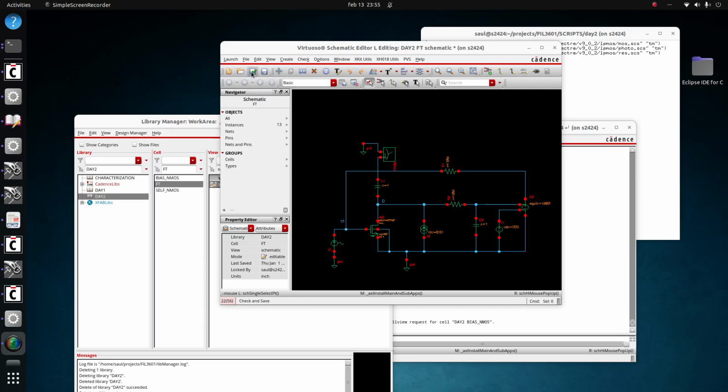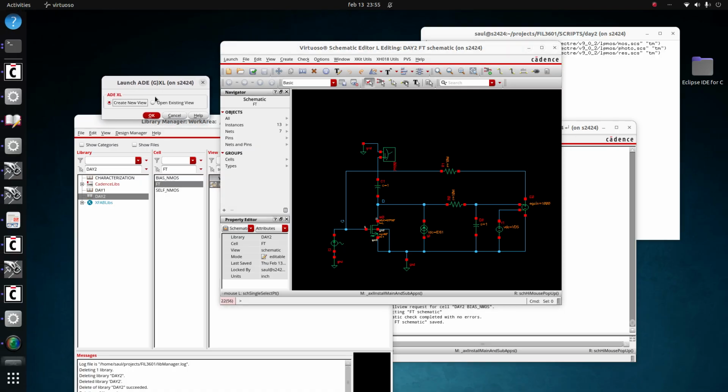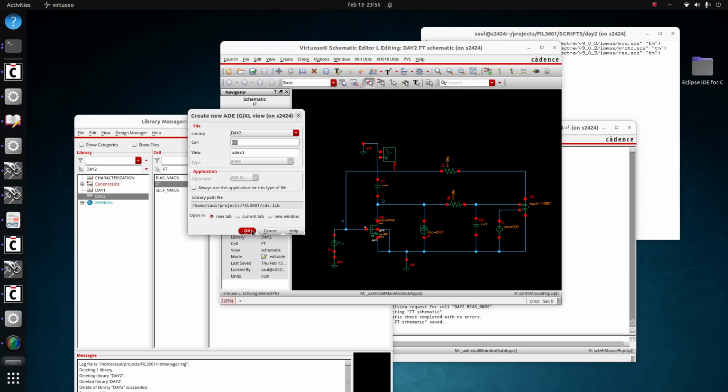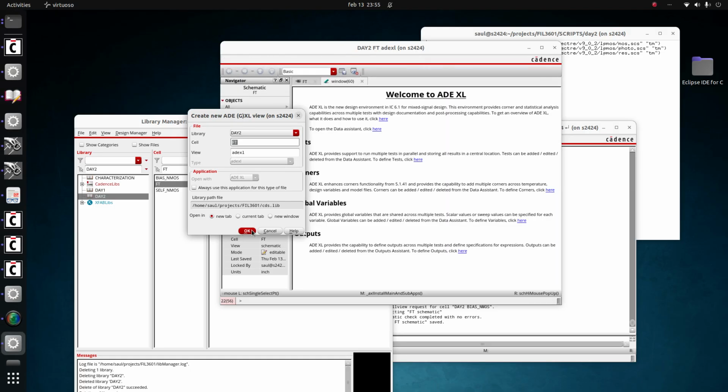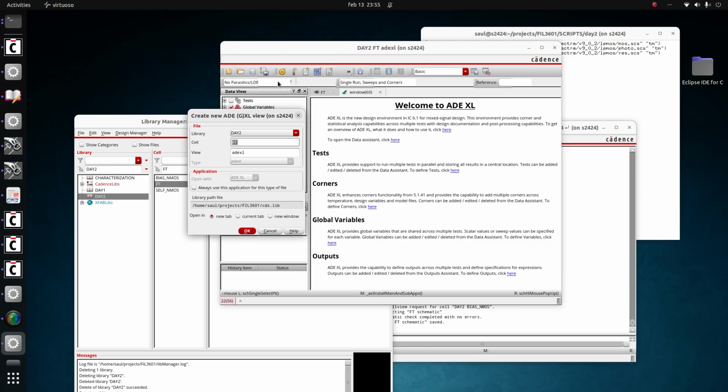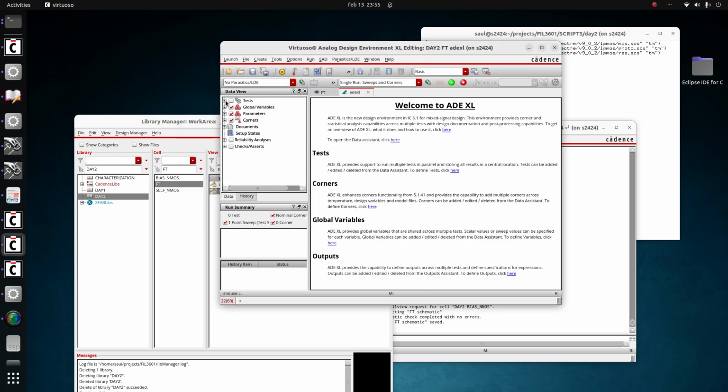So for that, first I will save this setup. I will use the ADXL. I am going to create a new view, and then I will create a new test.